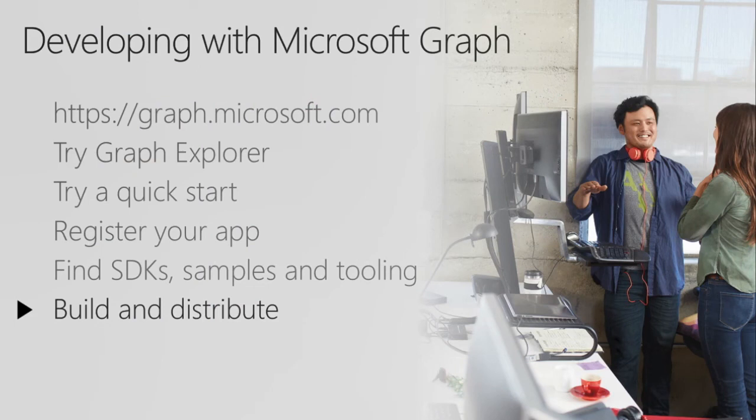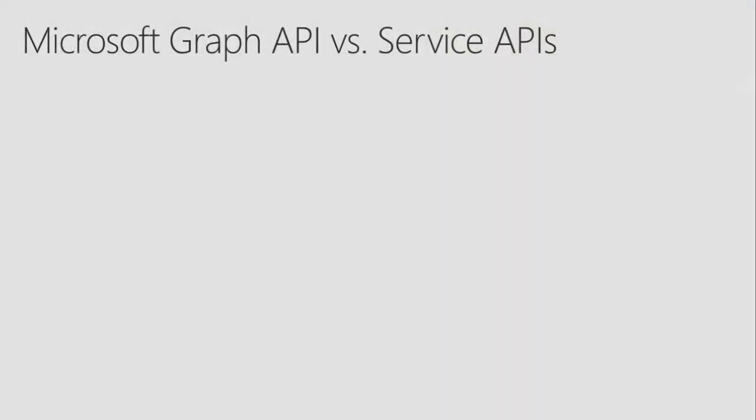The final step we've gone through, 0 to 60 to developing with the Microsoft Graph. The final step is build and distribute. But I wanted to make a point that not every single data set is available in the Microsoft Graph today. So for all of you SharePoint developers, there are still things in the SharePoint endpoints that are not available in the Microsoft Graph.